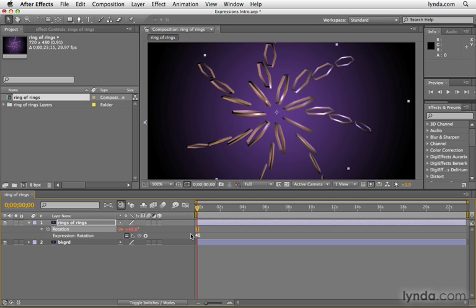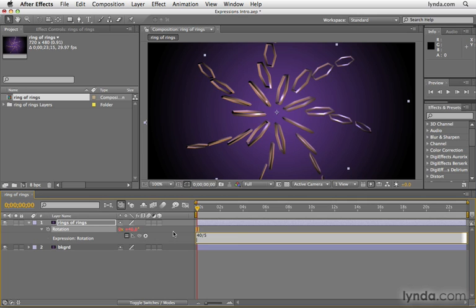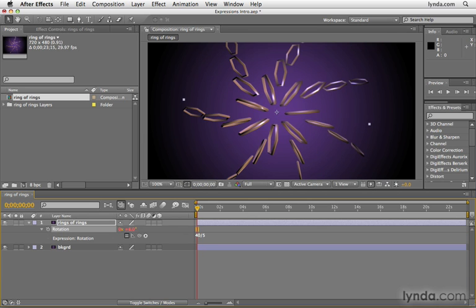Now, I could also use simple math here. I could type in 40 divided by 5. And then I could either click outside of this area to accept the expression, or I could hit enter on the numeric keypad, not the regular return or enter, which is like a carriage return and it knocks you down a level like that. We don't want that. So we hit enter on the numeric keypad to accept the expression. And as you can see, we see 40 divided by 5 here in the expression, and the answer is 8. And that is the value of rotation for this property.